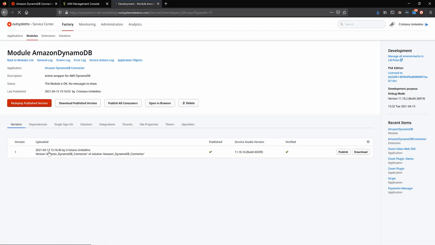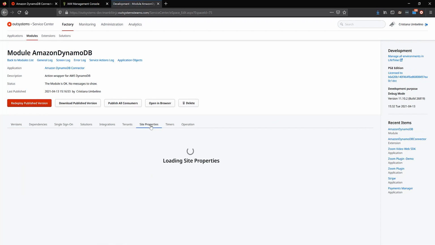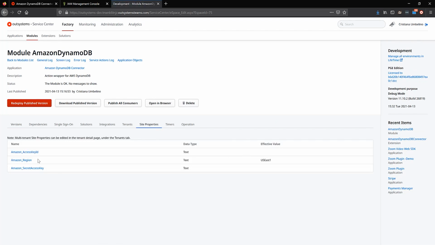In order to do this, I already have the site properties in hand, and as you can see, you have the access key ID, where you will assign as an effective value the access key that Amazon gave you, and the secret access key, the same, the effective value, the one that you downloaded in the CSV. Once you save those credentials, you are ready to test and build some code.